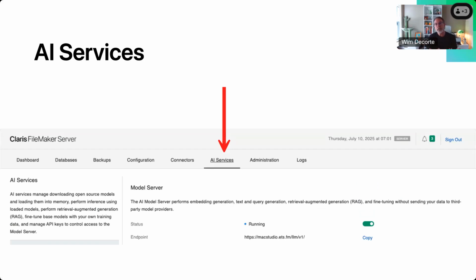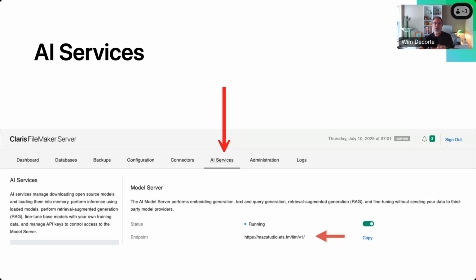So in essence, Claris gives you the ability to run your own AI services, and you do that basically through an installer and a UI that most of us are comfortable with, right? It's the same installer that you use for FileMaker Server, and the UI is the admin console. So it really doesn't get simpler than that. And when you enable the AI services, your admin console will give you that URL, that endpoint that you then plop into your Configure AI Account script step, so that you can get running with all of that.